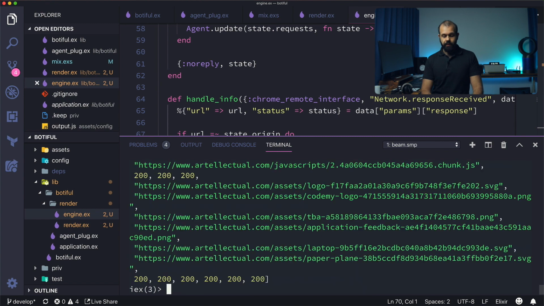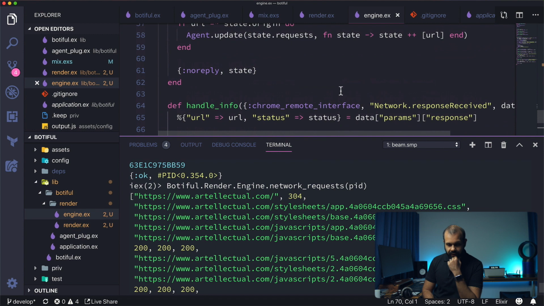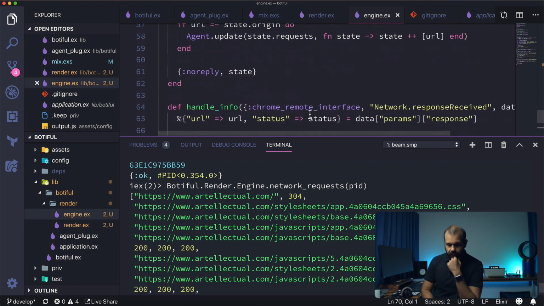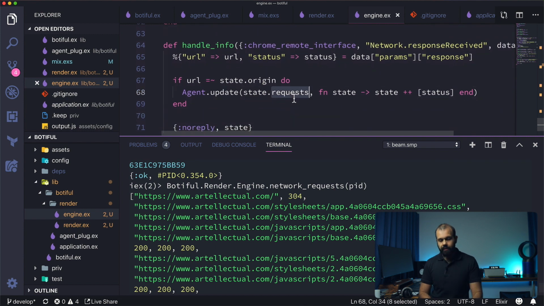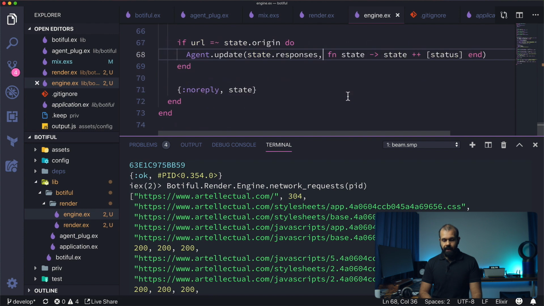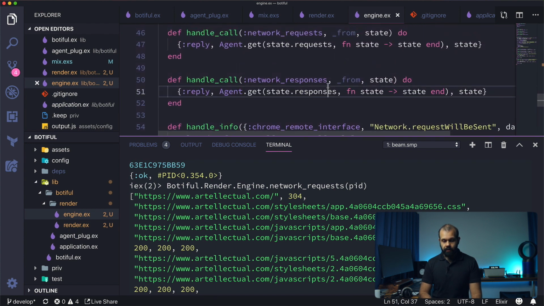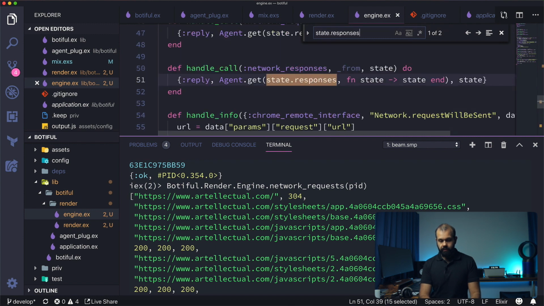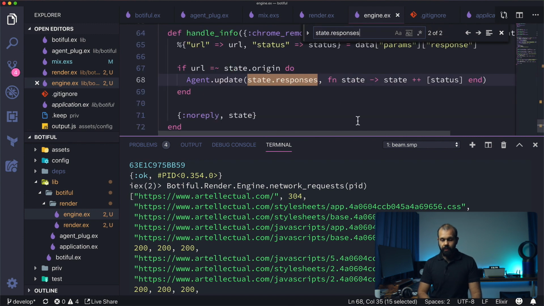PID. So now we have, okay, so you can see that it's actually adding, chances are we are not using the correct, over here, yeah. So we need to use responses, and we need to return, so they should be separate.